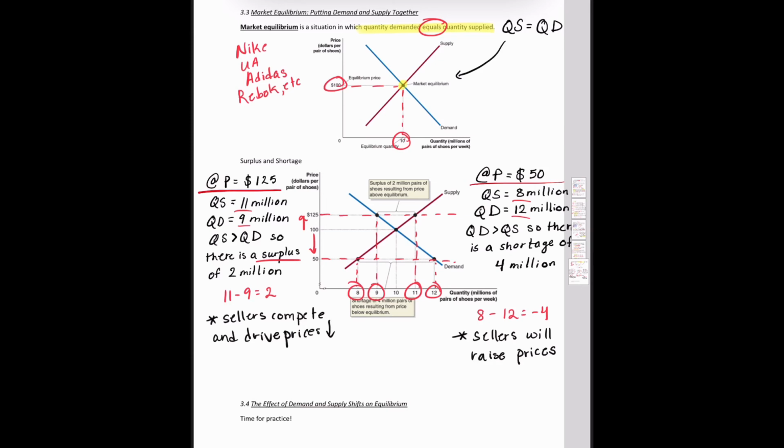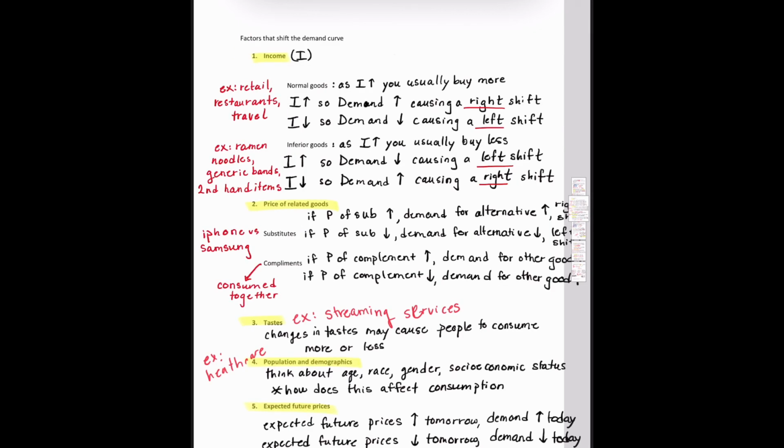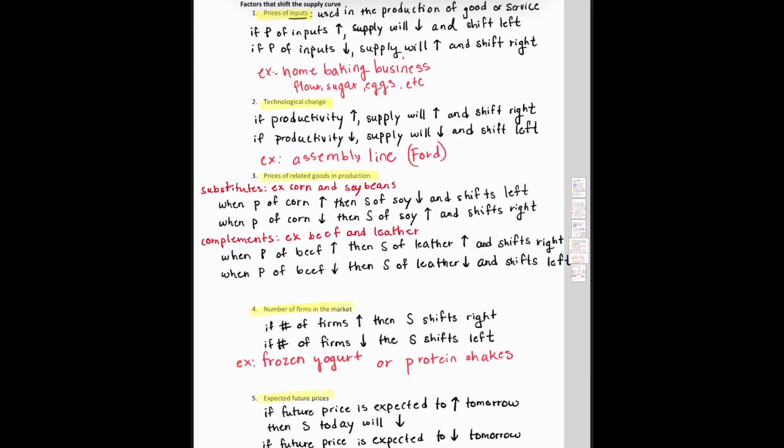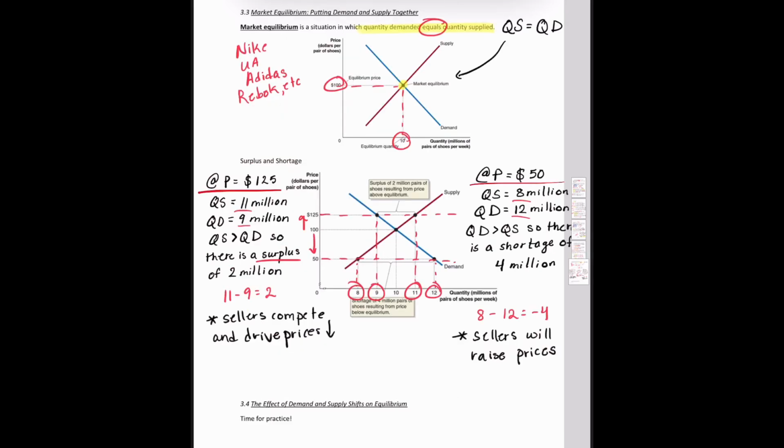So remember, price is determined by the interaction between these buyers and sellers in the market. In a competitive market, neither group can dictate the price. However, changes in supply and demand do affect the price and quantity traded. So those are the factors that we identified. Those are the changes that impact the demand curve, and these are the changes that impact the supply curve. They do change the price and quantity traded.